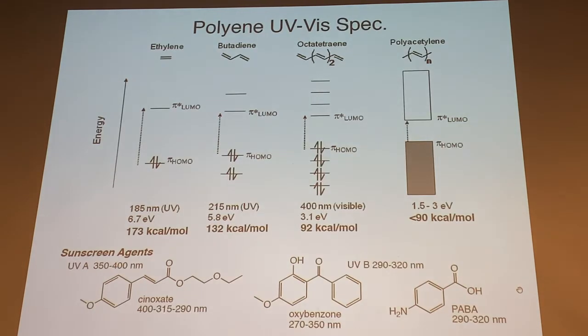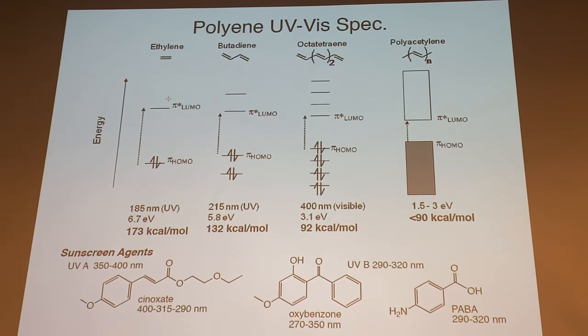Let's look at some other molecules here. So that's what we just looked at for butadiene. If you take the methyl off, it's 215. Don't worry about that. Ethylene, we need to really back up and look at ethylene, right? Just one pi bond. What's the electronic excitation? Well, a photon of light in the UV range will excite an electron from the HOMO up to the LUMO. That's all we mean, okay?